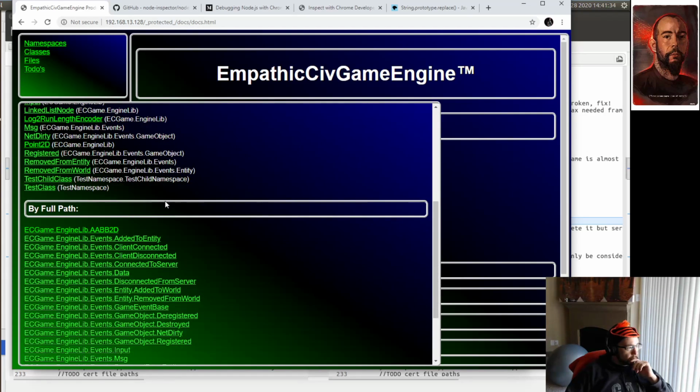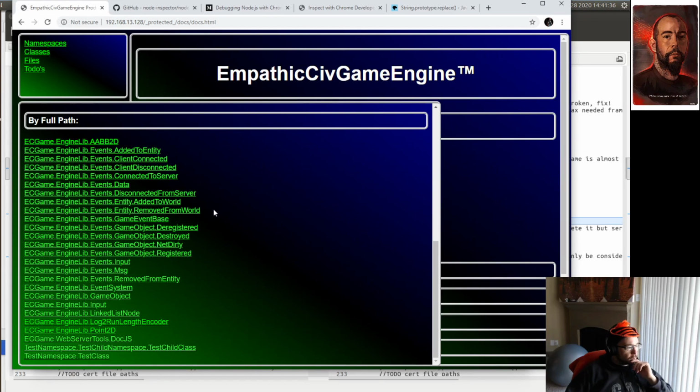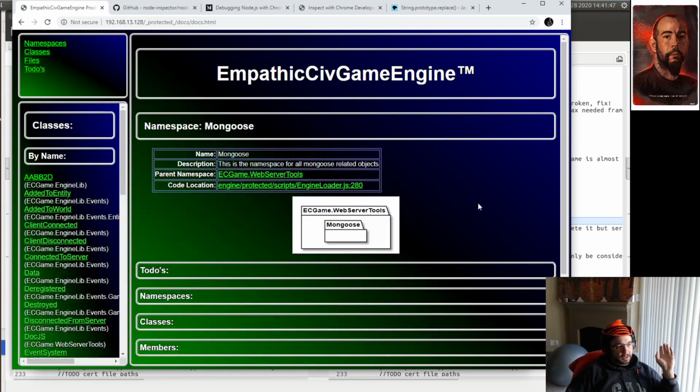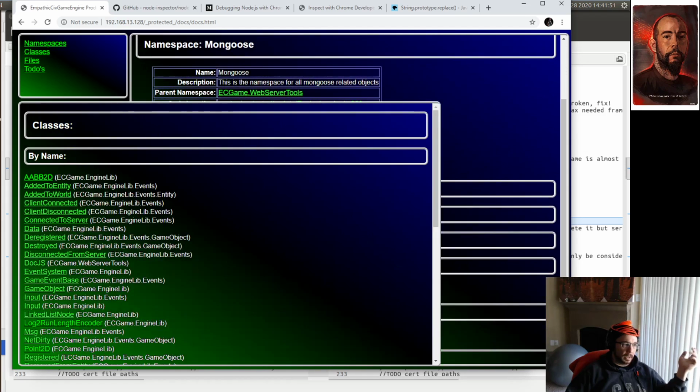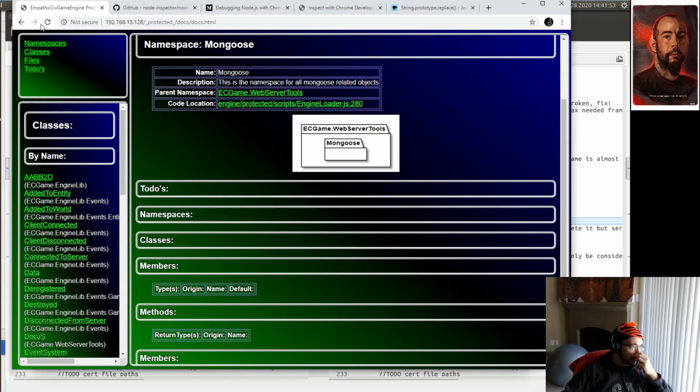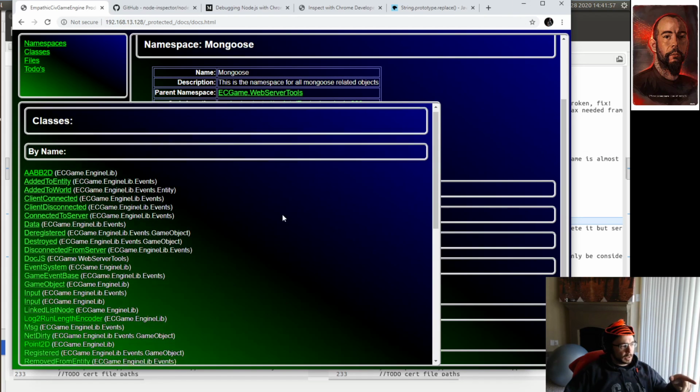This is actually not even generating everything that there is. I'm not sure. Anyway, the documentation system itself is mostly working, but the actual documenting of the code is something that I need to do a lot more of. But I think there's more documented than this.